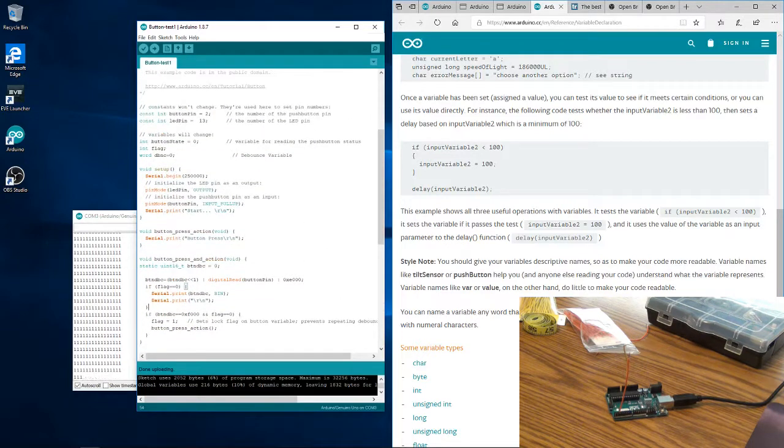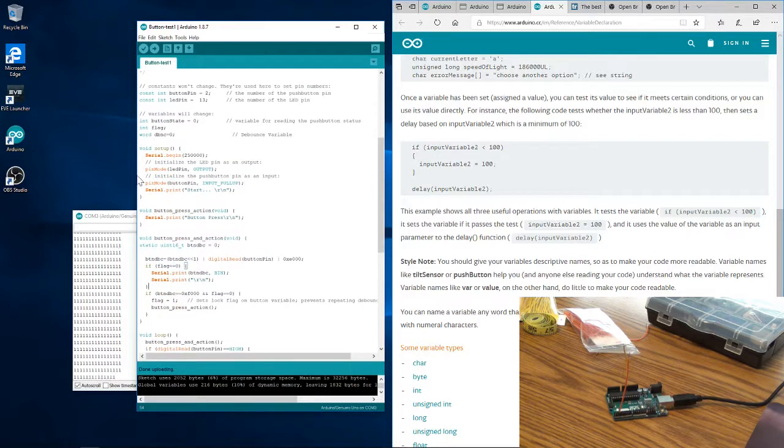But anyway, here's the main code. I set up some variables. I started the serial, the debug screen. I set the output pin to turn on the LED on the board. Set the input pin, and then I do a serial out telling it to print start. And you know, you got to do that.